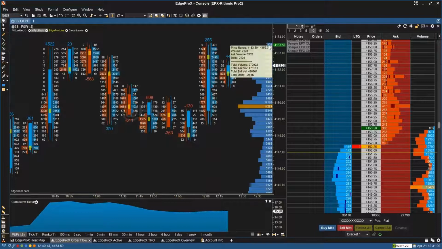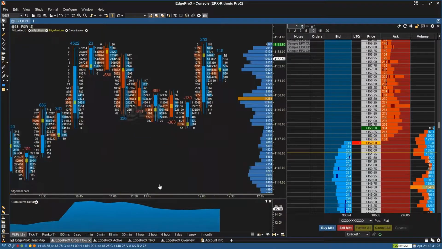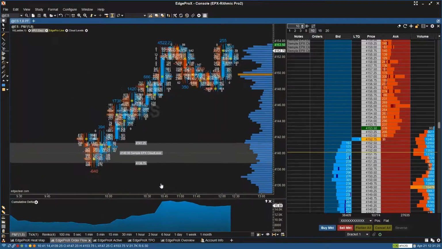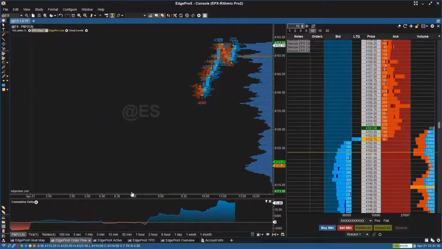We see a weak high here. This high is very, very vulnerable now. It's very likely to continue higher anyway. Getting distracted. The bottom pane shows the volume delta. And that's the same delta that you're seeing here, but it's being shown over the entire day. It's blue or white when positive, and it's red when negative.